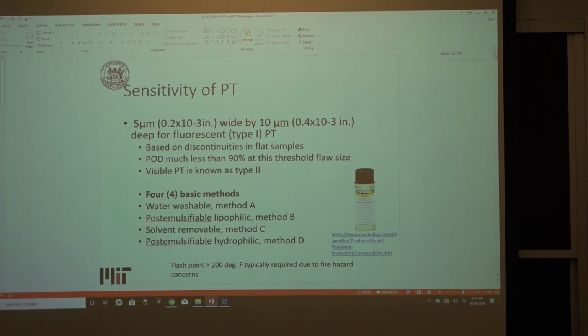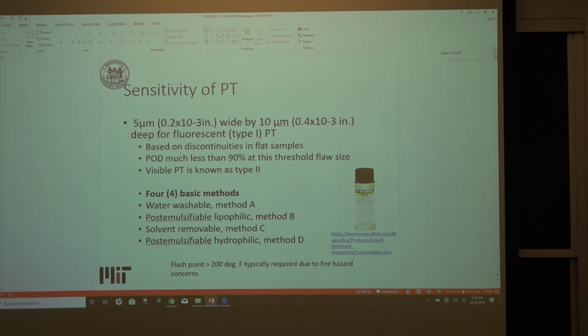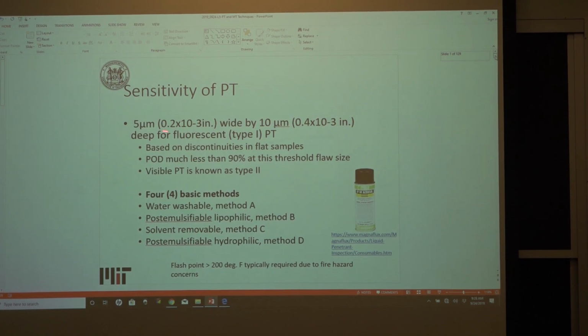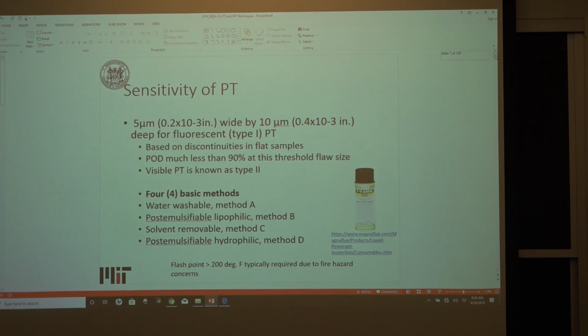If you are not working with a sample that has that geometry, then you have to realize that the value will be larger than this. And the other thing to note, that your probability of detection is not going to be that 90%, and it's not going to be at that 95% confidence level. So in some industries, it's just a go, no go, all right? So they either see something or they don't. But in aerospace industry, they really do try to design towards a confidence and reliability level.